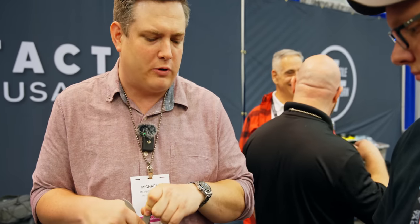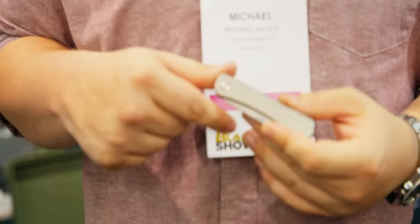So speaking of slip joints, as a kid, I grew up at flea markets, and I wheeled and dealed in slip joints with my dad. And I'd sit in the back of people's trucks, and I'd handle hundreds of Eye brands, Cases, and really cool old slip joints. So us making a slip joint was really high on my list of a product we wanted to make.